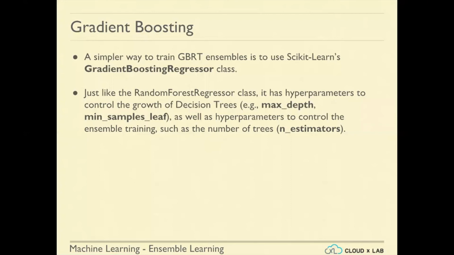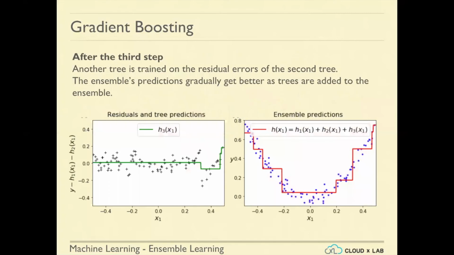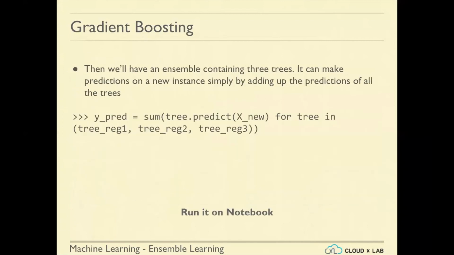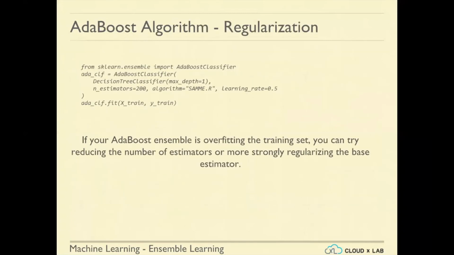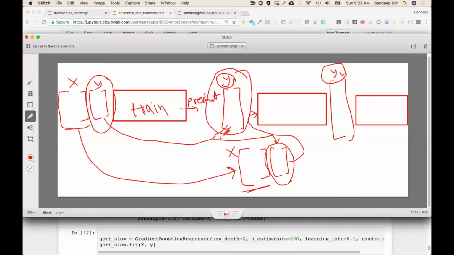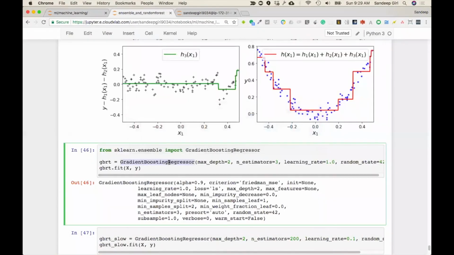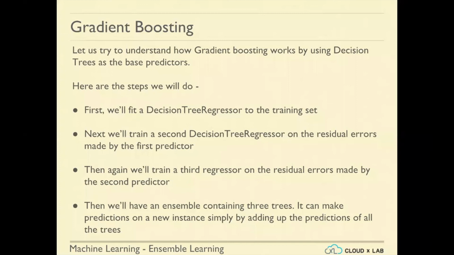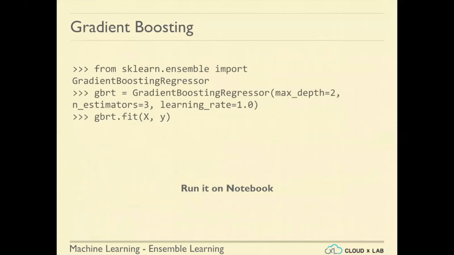A question from Noor is, how will this work for classification? Yeah, so let me just think over it. Gradient boosting is generally used for regression, and is there a gradient boosting classifier? Do we have that? They do have a classifier, definitely. Okay, so let's just go over it as we go further.